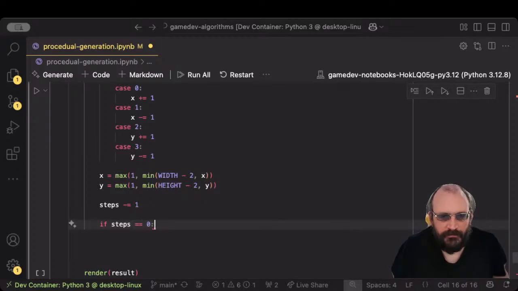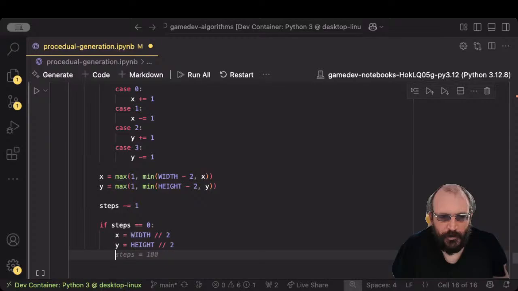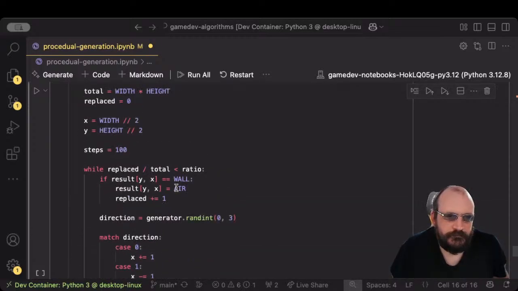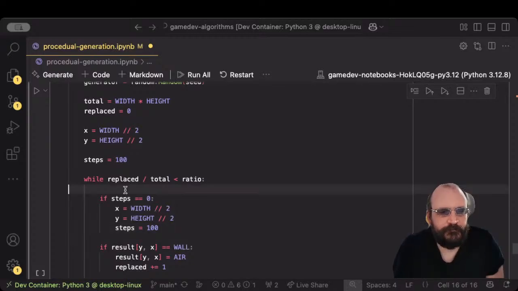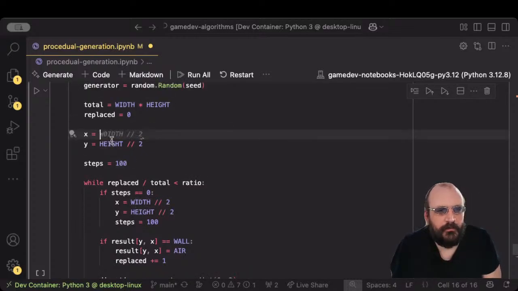And then if the steps run out, we're going to go back to the center and start over. Actually, if we put that at the top here, then we don't have to duplicate that logic, and steps can just be 0 for now.